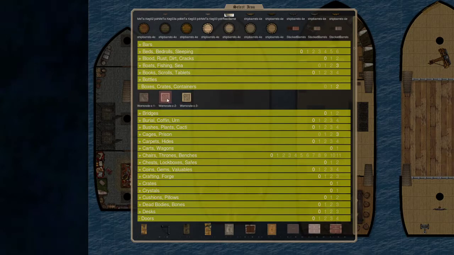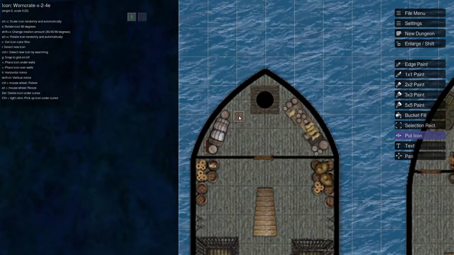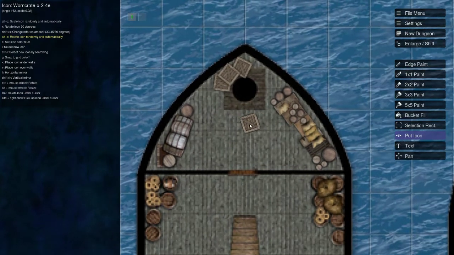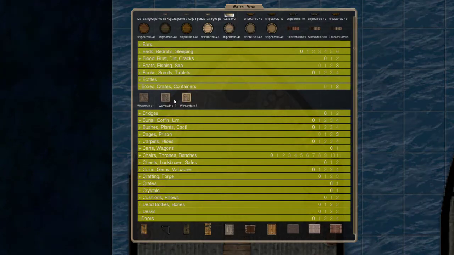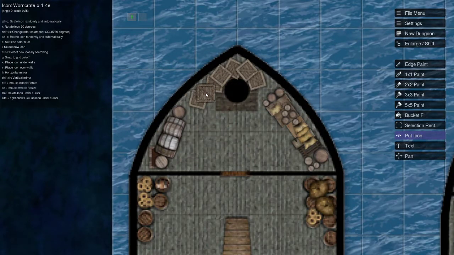Having fun. Worn crates. Oh, these will work. Fill out the area. Random assortment of stacks. I'm gonna tune this one. They've shoved a few things into the back area over here. Maybe a couple of them looking slightly different, of different sizes. Let's delete this one in place.